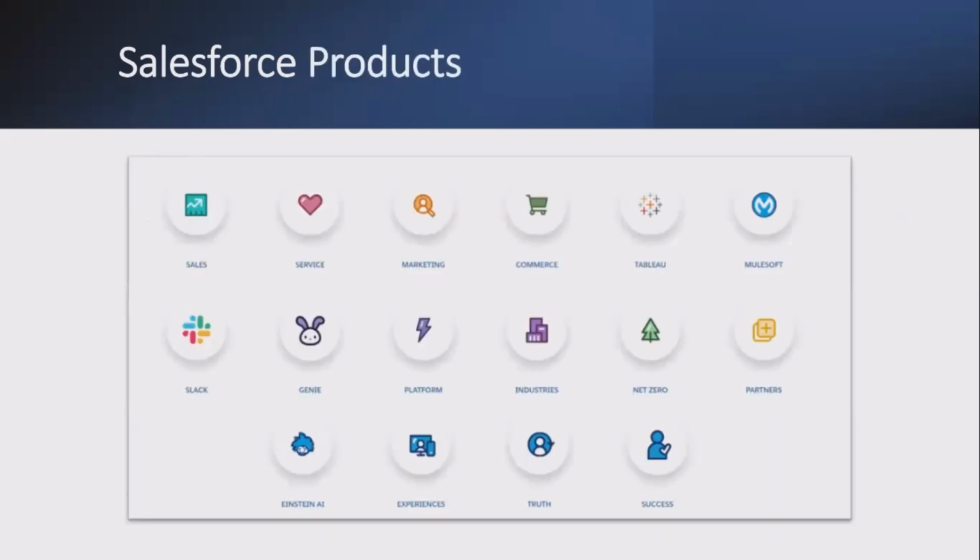So then, what are the Salesforce products? What all do they offer for you? The key products are the first three: sales, service, and marketing, which are the backbone of any company. Apart from that, they also provide certain other products which will help you enhance CRM relations, or the CRM policies you establish within your organization.